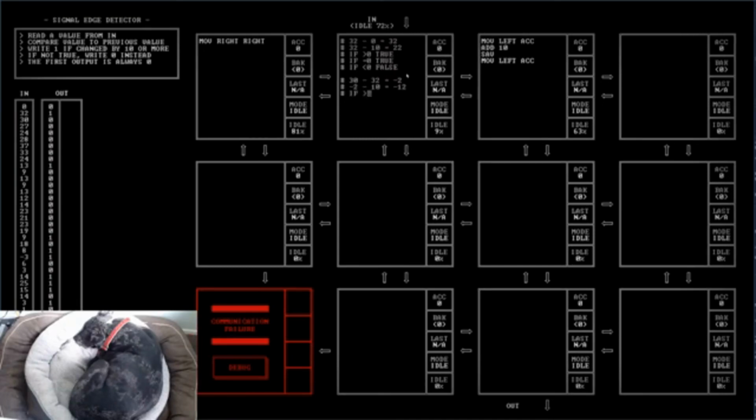If greater than 0, true. So it all kind of works, but only accidentally. I think.